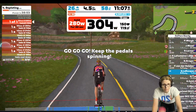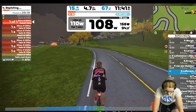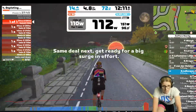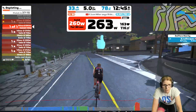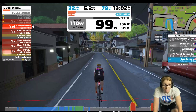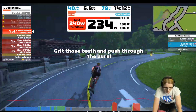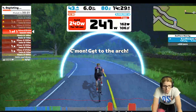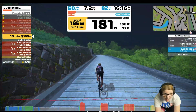So you're going to start with 20 seconds at 140% of your FTP, followed by 1 minute of recovery at 55% of your FTP. Then you're going to do 30 seconds at 130% of your FTP, followed by another minute of recovery at 55% of your FTP. And then you're going to do 40 seconds at 120% of your FTP, followed by 1 minute of recovery at 55% of your FTP.